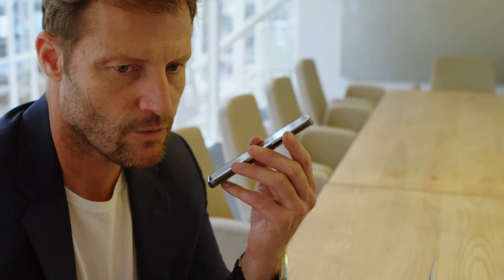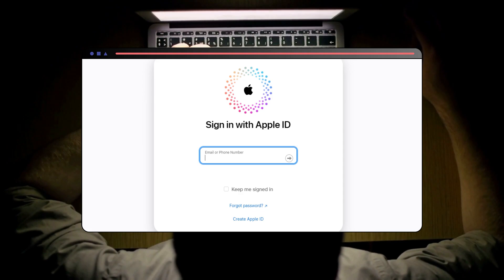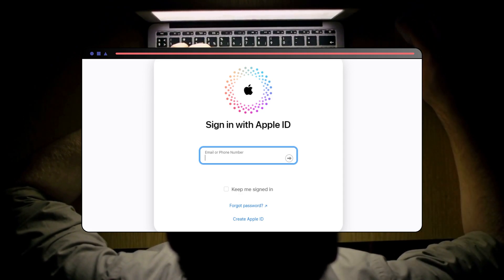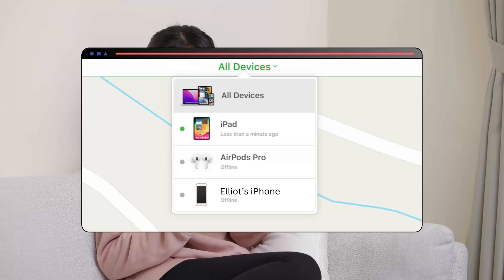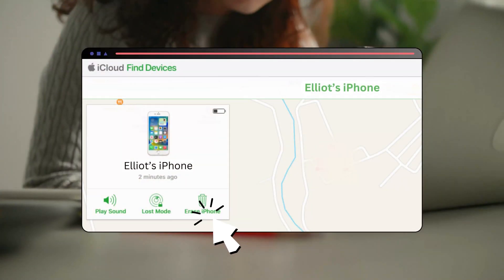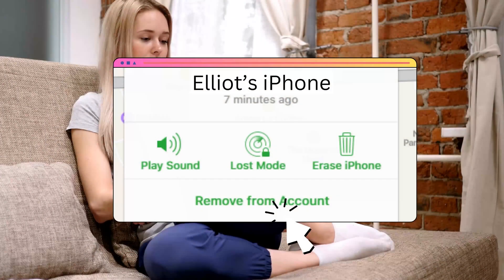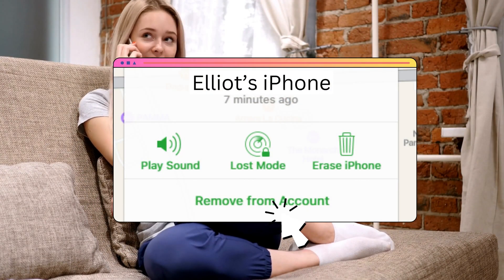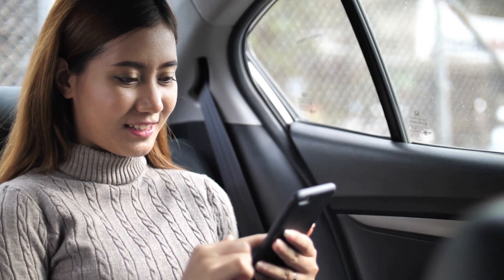Here's another savvy way to get rid of the iPhone locked to owner message, especially if the seller is still around and willing to lend a hand. The seller should first head over to iCloud.com and log in with their iCloud credentials. Next destination: Find iPhone — this is where they'll spot the device that's tied up and select it. Now it's time for a little cleanup: they'll click erase, giving the device a fresh start. Then, to make sure the device isn't lingering under their account anymore, the seller needs to click 'Remove from Account.' Doing this tag-team move with the seller is a smooth strategy to get your iPhone feeling free and easy again.